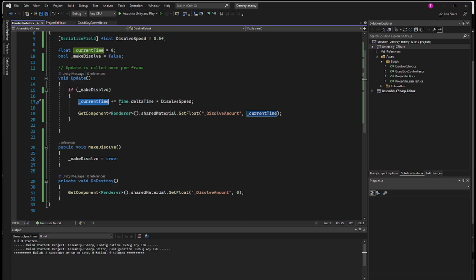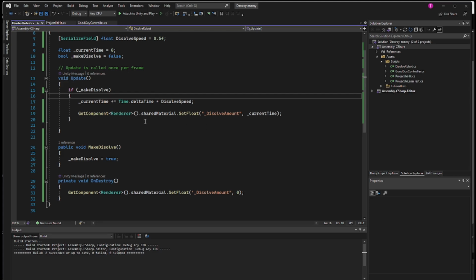I'm going to make a variable called current time, and I'm going to take the delta time, the change in time between my updates, and multiply it by my dissolve speed. So if the dissolve speed was, say, 1, it's going to go from 0 to 1 in 1 second. If it's 0.1, it's going to go from 0 to 1 in 10 seconds.